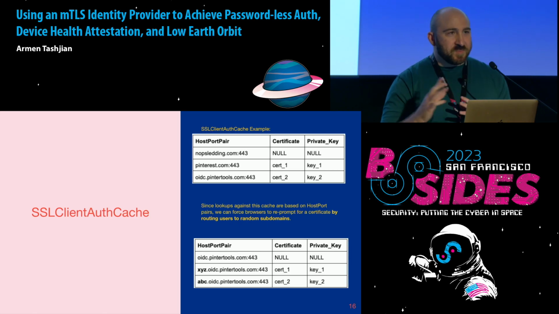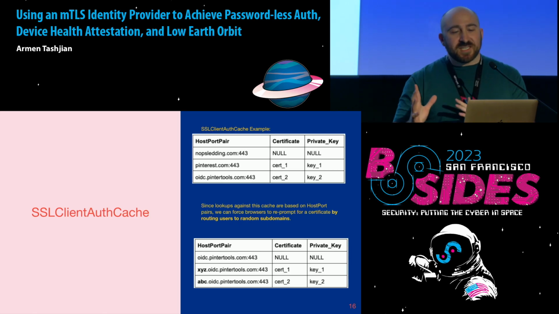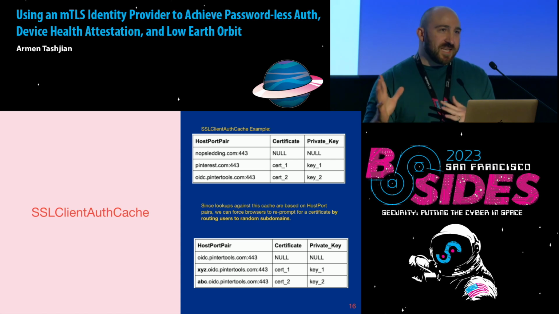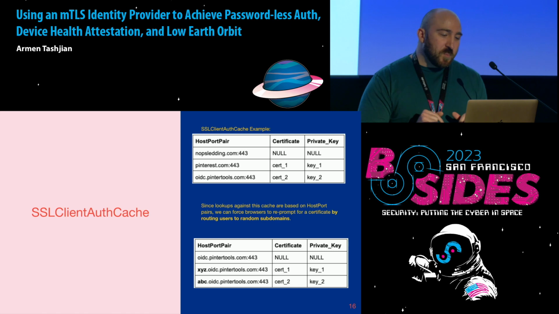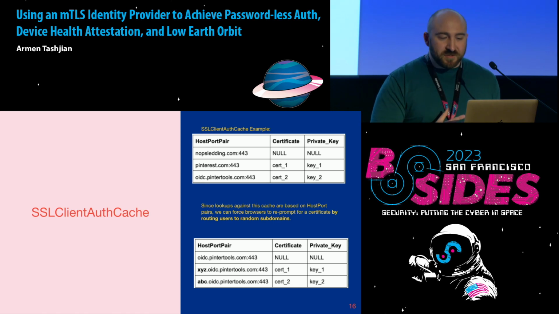and we make some server-side changes to maybe abuse that functionality or how that cache works, we're able to trick the browser into thinking that they're continuously seeing a new host name. And so the way that we go about doing this is really simple. We just continuously redirect users to random subdomains.